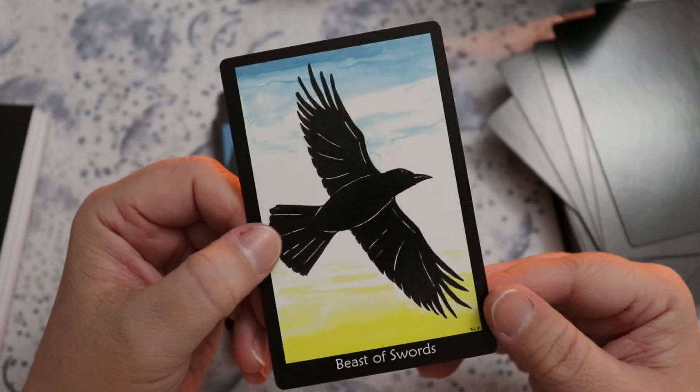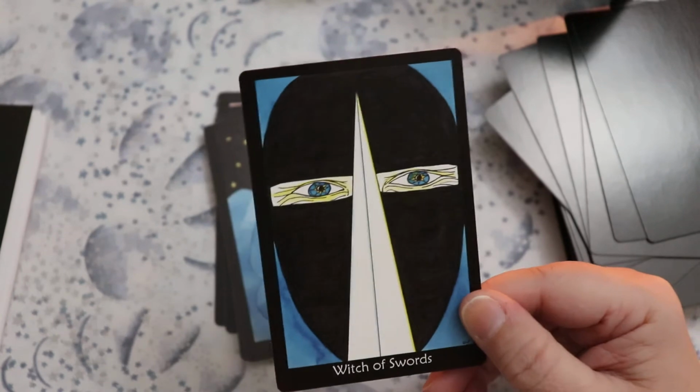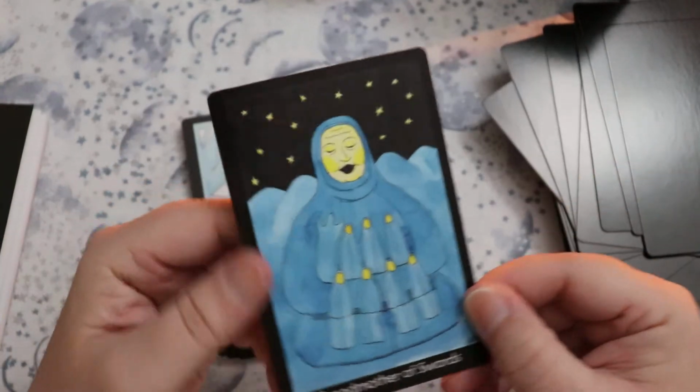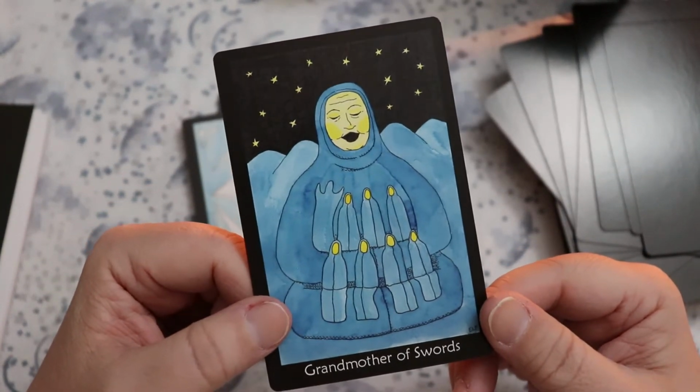Our Beast of Swords is a raven. Our Witch of Swords seems like a ninja to me, in a way. Definitely prepared to take action. Our Grandmother of Swords. The grandmothers, even in this suit, feel very comforting to me to look at.